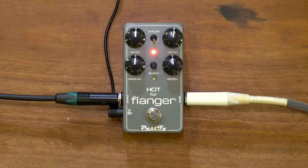And welcome to the super fun, awesome, happy time. Do you have hot flushes? For flanges? Because then you may be hot for a flanger, like this PastFX flanger we're doing right now. See a doctor about that. Yes, consult a medical professional.